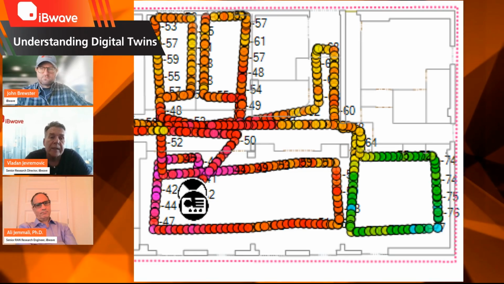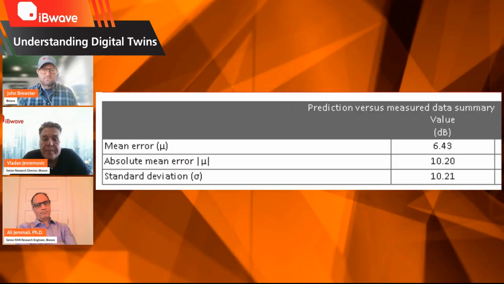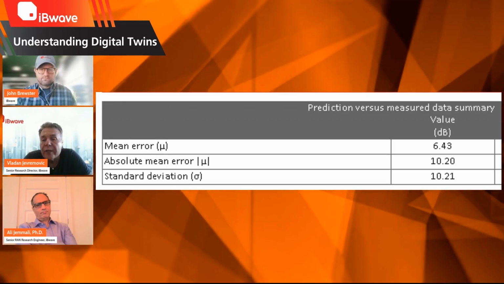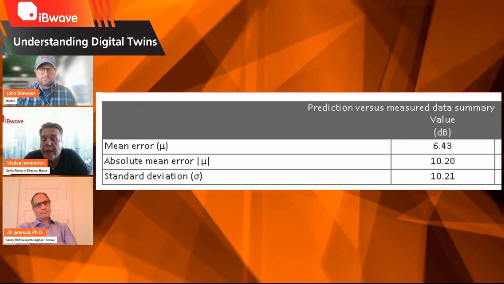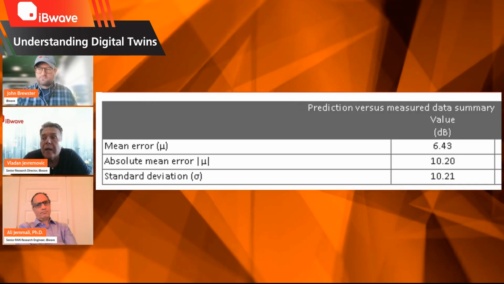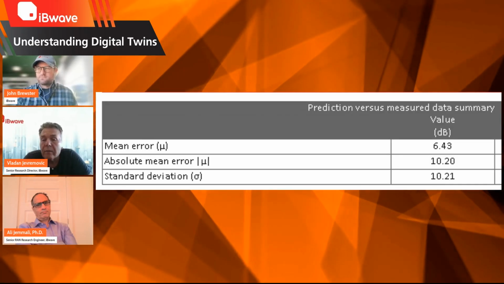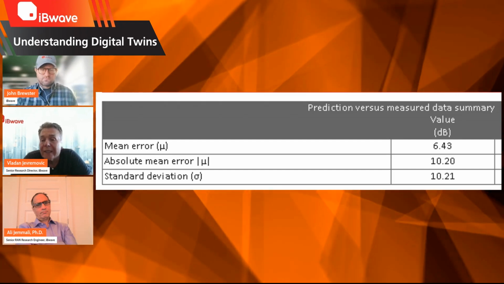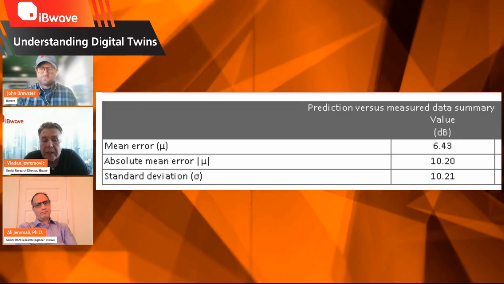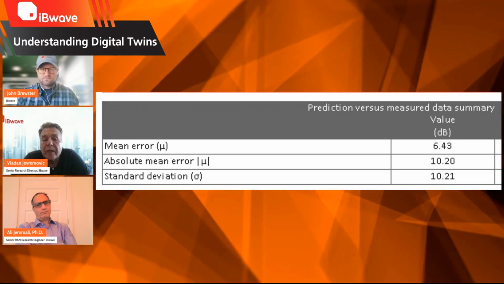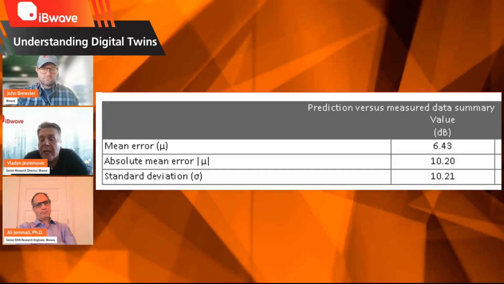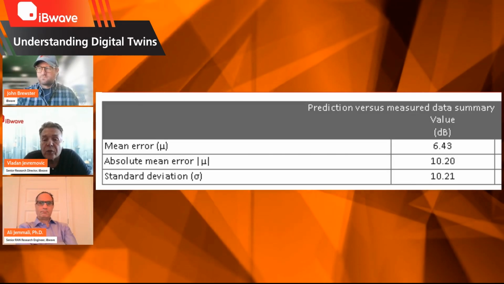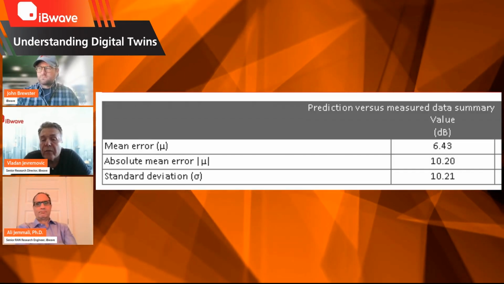Well, there is another example there. So here, what you see is that we have absolute mean error that is greater than 10 and standard deviation greater than 10. Typically, if everything is correctly modeled in our tool, you will see absolute mean error being less than 6 dB, about 90% of the time, and standard deviation being less than 6 dB, about 90% of the time. Surely you would not see standard deviation of 10 or absolute mean error of 10.